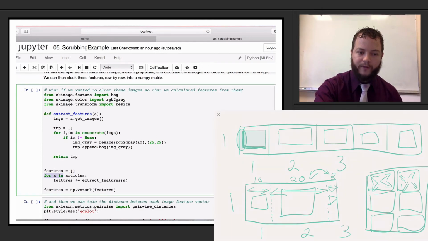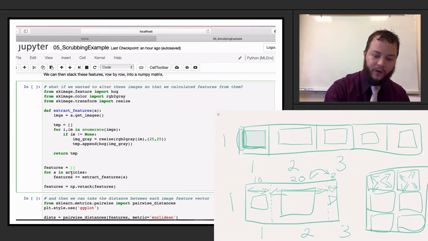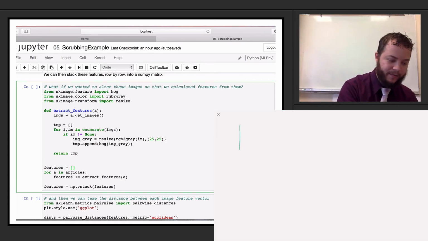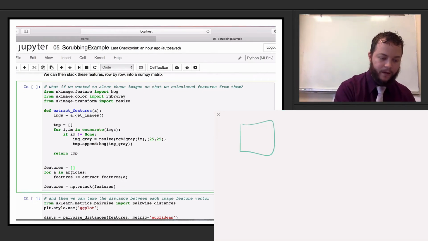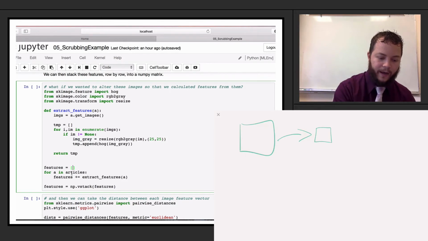For each of the articles, I'm going to create this features array and add on to it. For this article, extract all the features and add it as a list into features. So essentially I'm taking this image data, converting it into a 25 by 25 pixel image, no matter what the size was, and then calling histogram of ordered gradients on that to turn it into a vector.